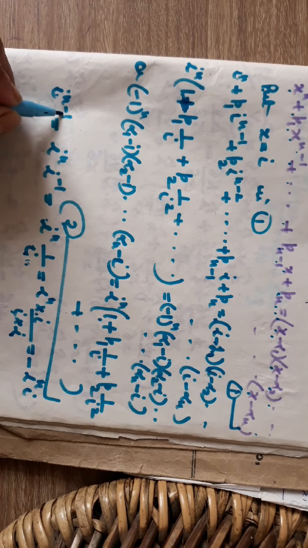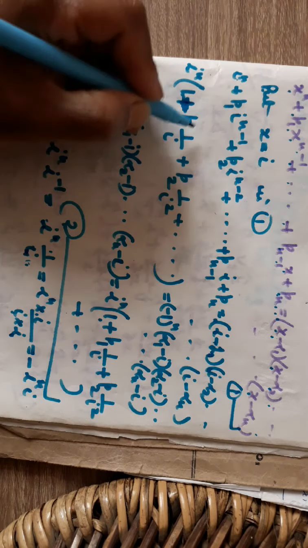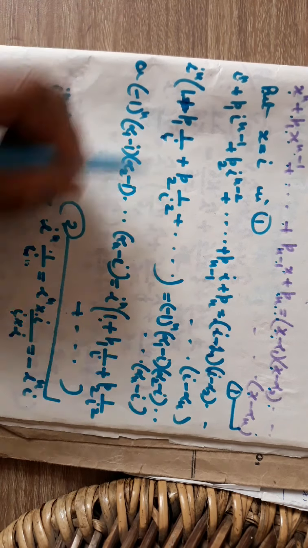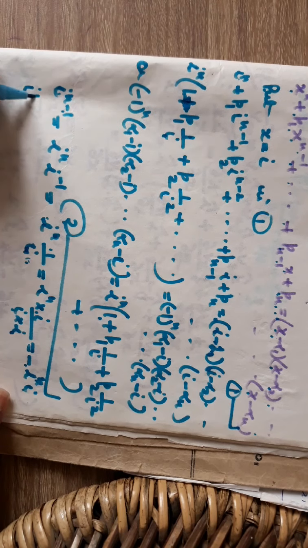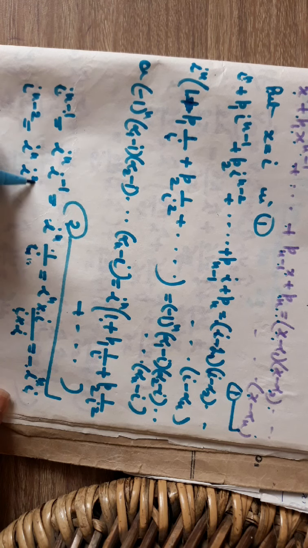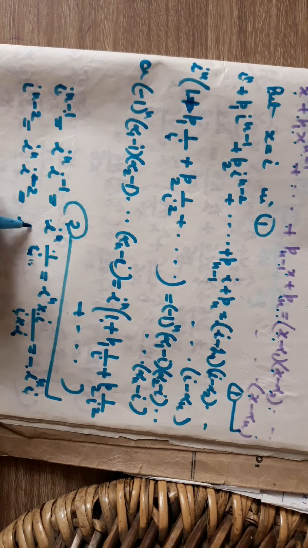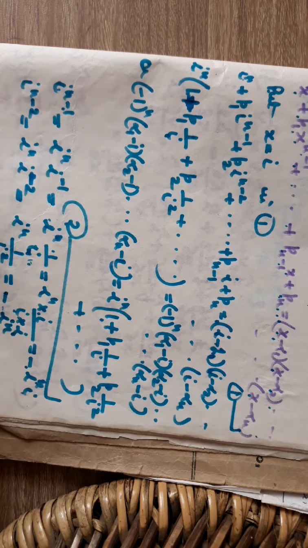So therefore I to the power n minus 1, that is I to the power n into 1 by I, here will be replaced by I to the power n into minus I. Similarly, I to the power n minus 2 will give you I to the power n into I to the power minus 2, which is equal to I to the power n into 1 by I square, but I square is minus 1, so you'll get minus I to the power n only.